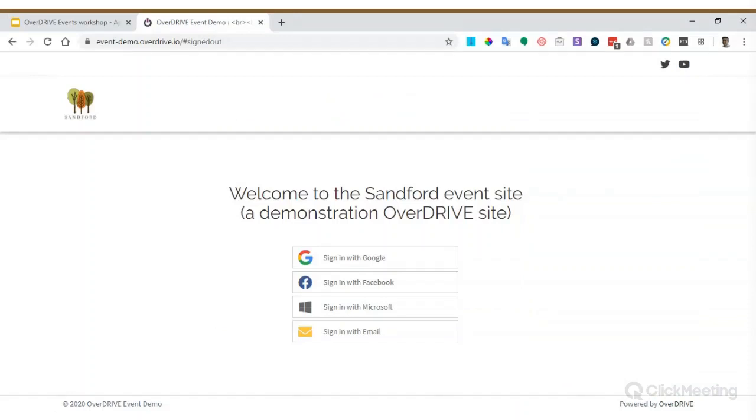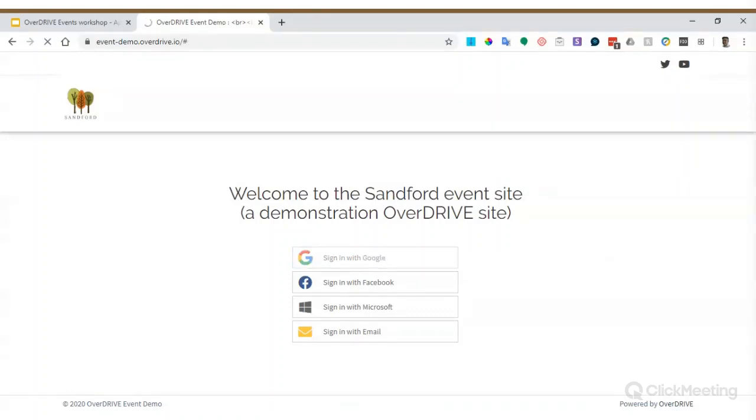And this is a sign-in page. You can see the options we have selected to allow users to sign into the site. In addition to the default Google login, we have Facebook, Microsoft, and even simple email and password. And you can also see on this page that it's been customized to display messages appropriate for your visitors.